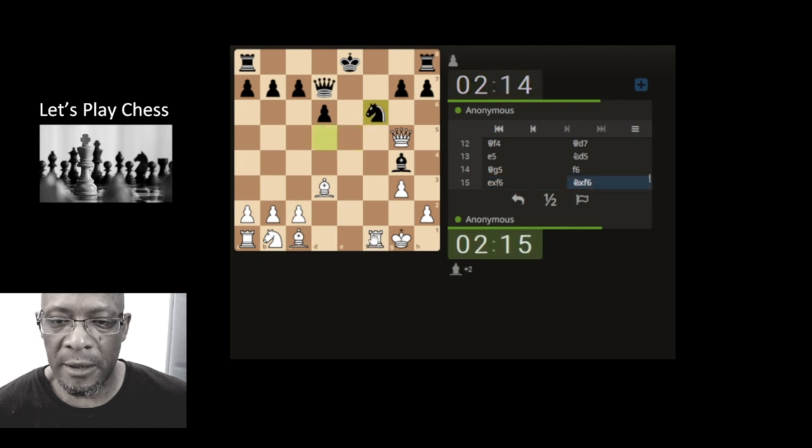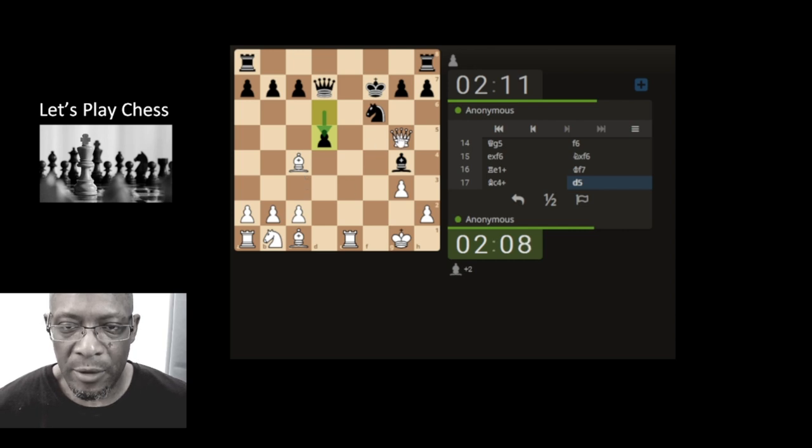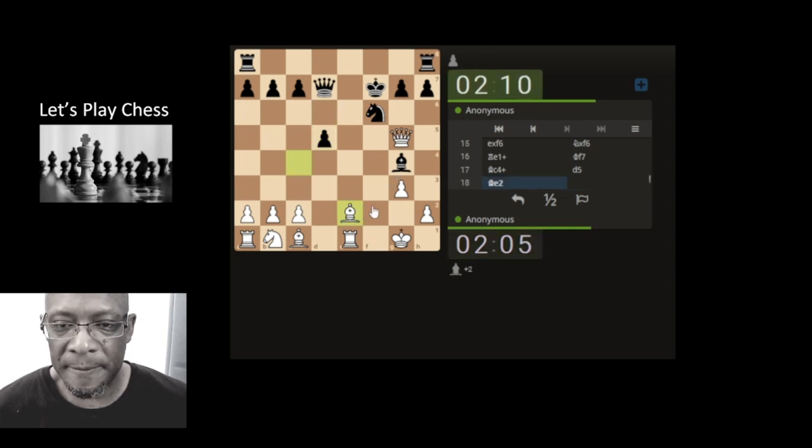Excellent, let's take. Put the check on the king. And let's put a check on the king, baiting the pawn, obviously. Any more for any more? Attack the bishop.